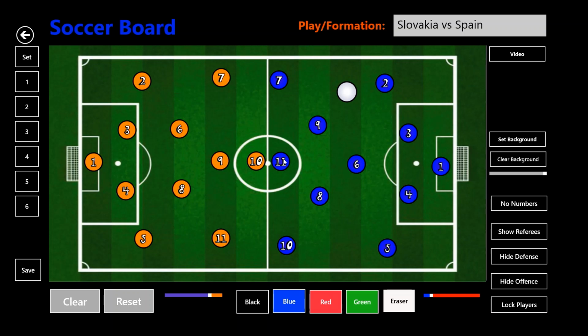Looking at both teams' form, Slovakia has played two games. They are currently second in the group table. They have lost against Sweden, and that was a penalty which they conceded, and the scoreline was 1-0, and they won against Poland with a scoreline of 2-1. So they are in a comfortable position of second, and Spain is currently third.